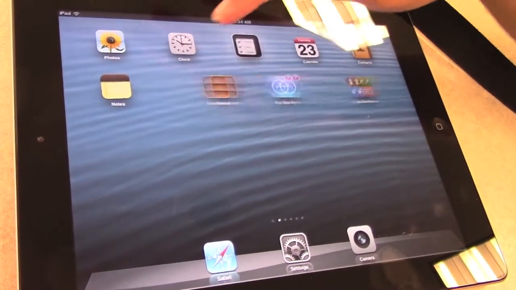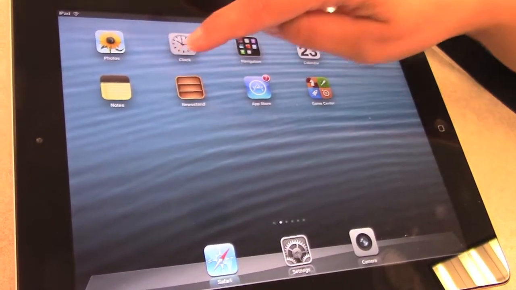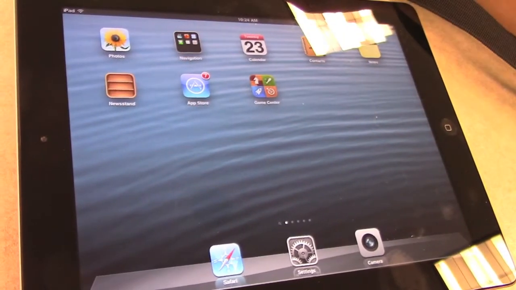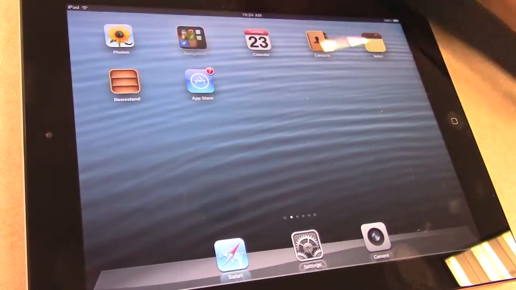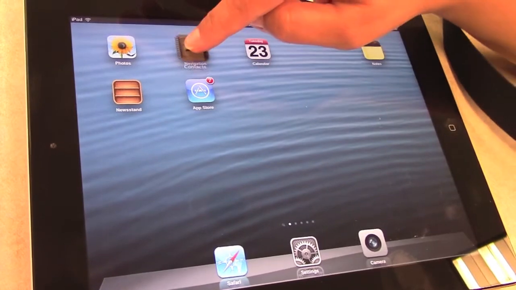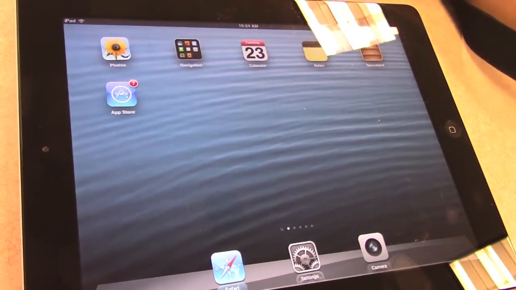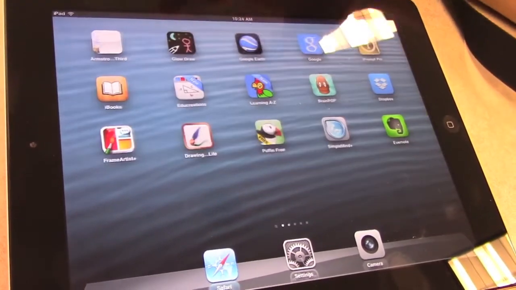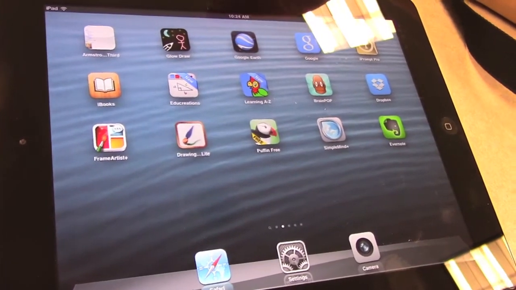They don't do reminders, and all of that's just going to go in that one folder. And Game Center, we don't do a lot with that. Contacts, and then that just becomes your key thing. And so she's going to go through her other pages and start organizing them into categories.